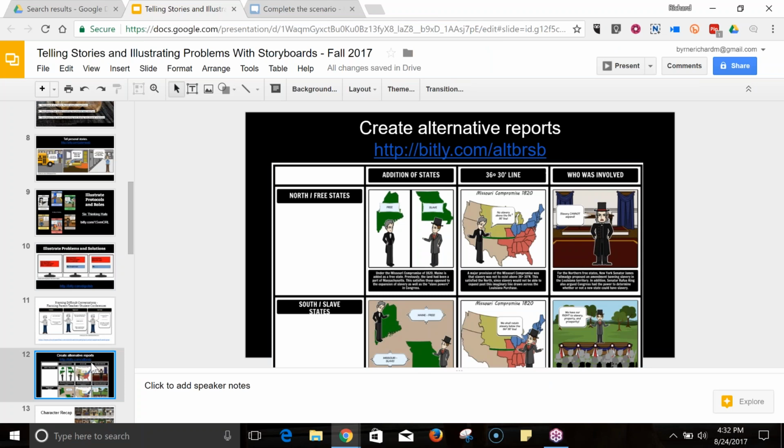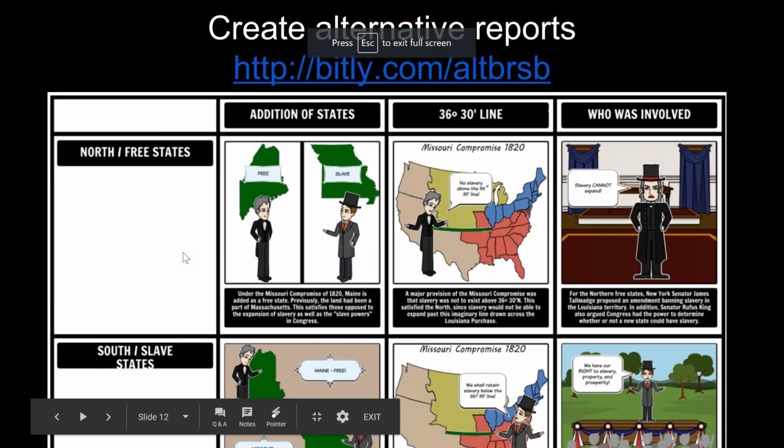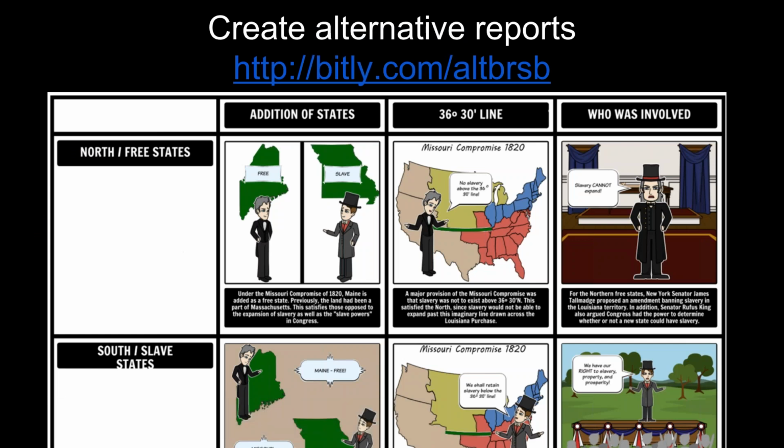Now, the next item we're going to look at is using storyboards as an alternative to your traditional book report. Storyboard That does offer a lot of free, and by free I mean completely free, lesson plan ideas that you can take advantage of.